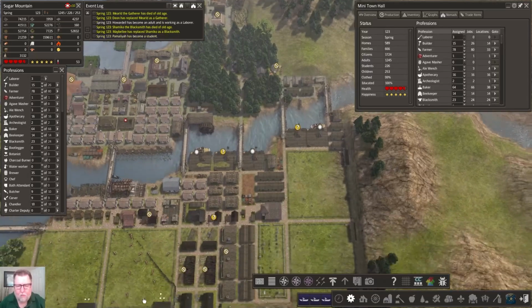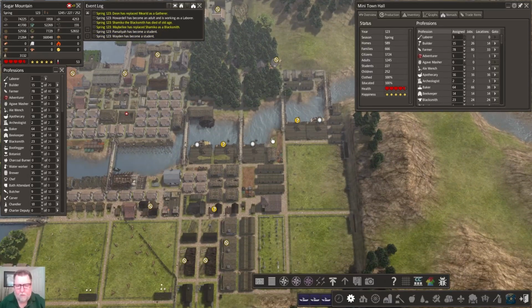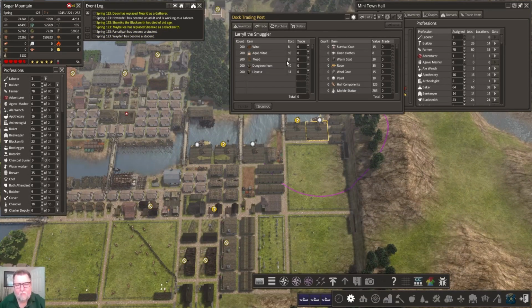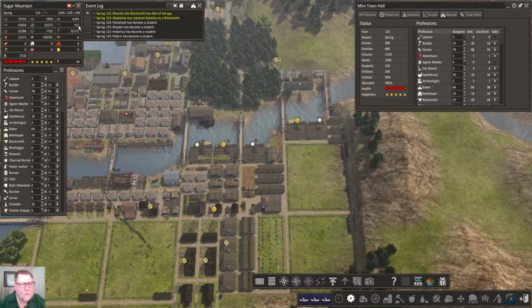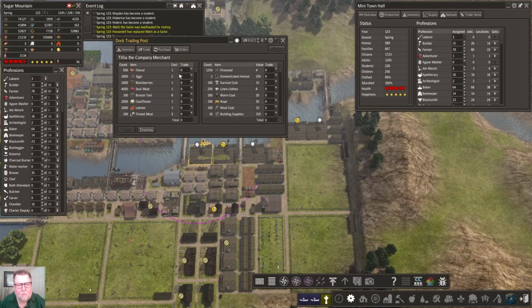Get a bigger window going on here. Trading posts. Yeah, once again, what are you bringing? Liquor. There we go. Fun stuff. The tools are still going down. So if I were to continue this game, I would definitely probably drop a few more blacksmiths. We can still buy tools.